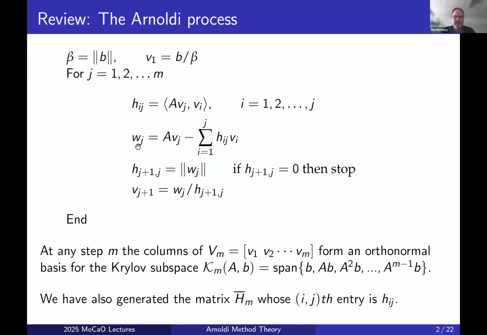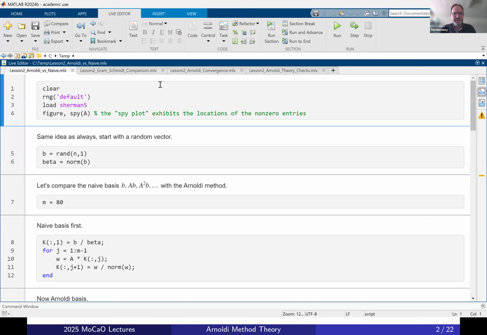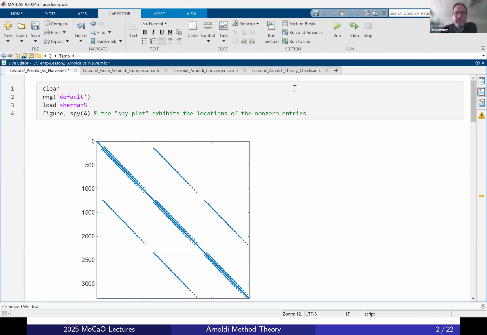Now the reason we do that is because we want the orthogonalization to happen at the first opportunity. We don't want to build the space all the way out to this final vector A to the m minus 1 times B, because that's going to look just like A to the m minus 2 times B, or at least it's going to point in more or less the same direction. That was the reason that the power method worked in the first place. Let's see this in action. Just how bad can it be if instead of doing the Arnoldi process, we just generate the basis as written and orthogonalize it once at the end.